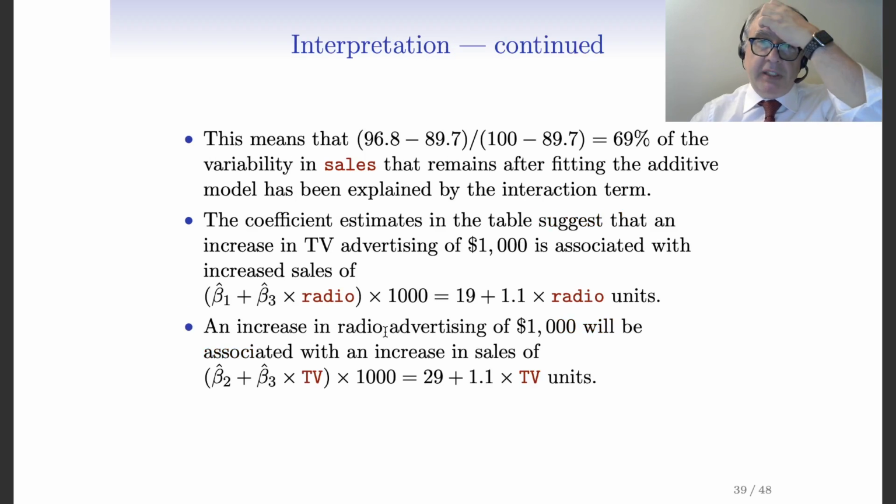So we are quite happy with that. And in particular, this is an easy computation, so we are looking at the increase of R squared compared to the unexplained variance. So we had an unexplained part that was 100 minus 89.7, because 89.7 was the R squared for the model without interaction, and we improve by this. This means that 69% of the variability that had remained unexplained with the additive model, the model without interaction, has now been explained by introducing the interaction term. So this is a very good progress, I would say.